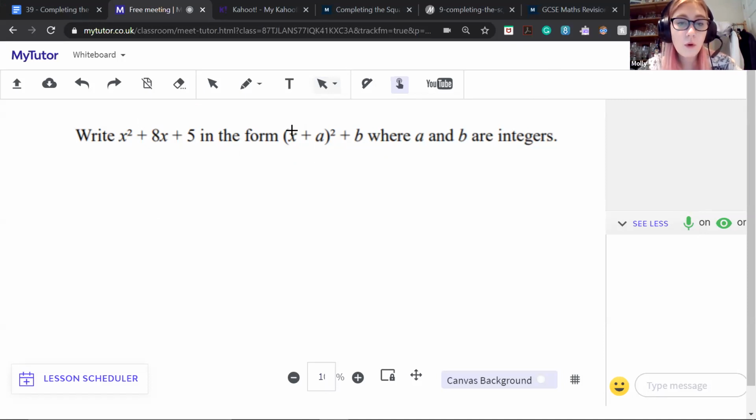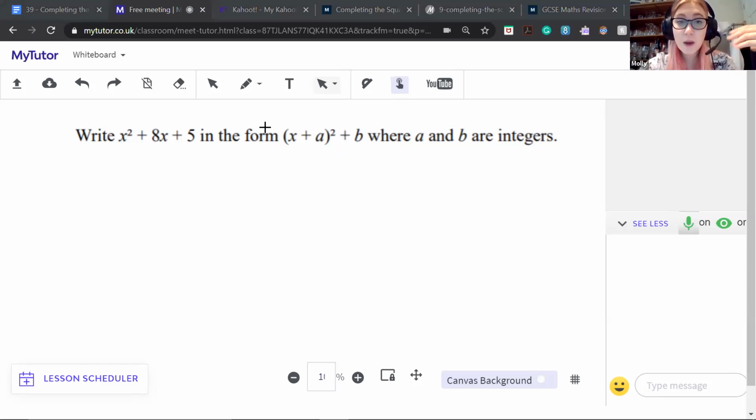So what we think about first, we just take it step by step. We can't obviously immediately see both numbers. So we're going to first think about what the a should be. Now, this a needs to be something that when we square this x plus a, it gives us x squared plus 8x plus something. Because the plus or minus, whatever it is on the end, can be fixed with the b. We can change that. But we want to choose something for this a, and as Olivia's just rightly said, yeah, it will be 4.